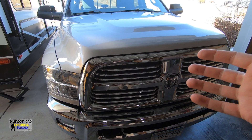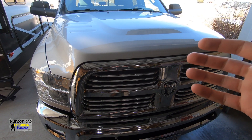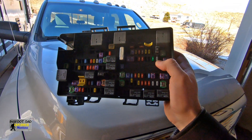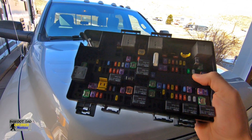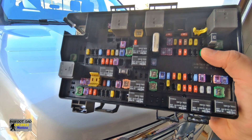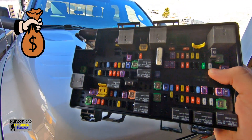On a scale between 1 and 10 for the non-technical person, this is probably about a 5 or a 6. But for a technical person or a handyman, I'd give it about a 2. Just got to be patient, take things slow, and make sure you follow the instructions. Max also has a core buyback program — if you're not going to hang on to the old unit, go ahead and send it back. They'll completely disassemble it, fix any problems they see including bad relays, and of course fix that ominous fuel pump relay. You'll get some cash back, and you'll know you might be helping somebody else down the road with a similar problem.